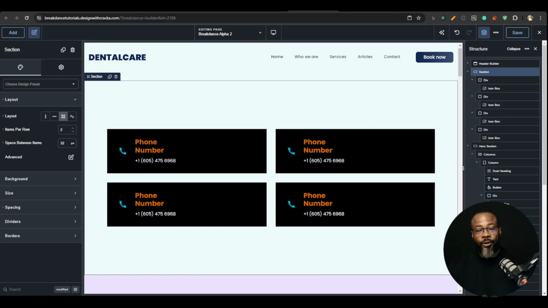Next, let's take a look at one other great feature. A lot of people have been asking, how can I copy a page from one website to the other? How can I copy a page from one page to the other? Okay, prior to 2.0, you had to copy the section one after the other, or you had to go in and set up a design library and then use that to import a whole page. But in Breakdance 2.0, you can copy the content of the whole page onto not just another page on the same website, but another page on a different website or a different domain or a different server.